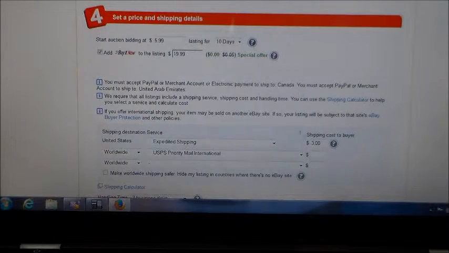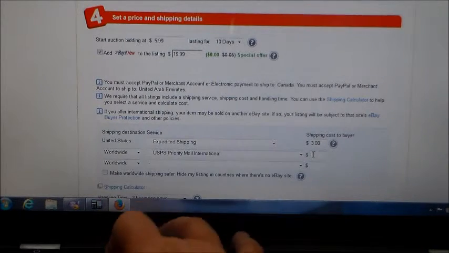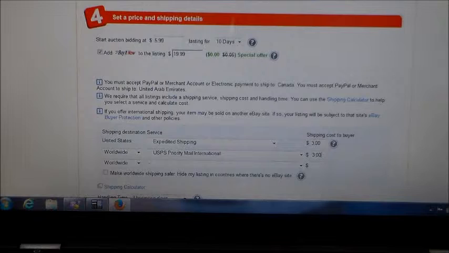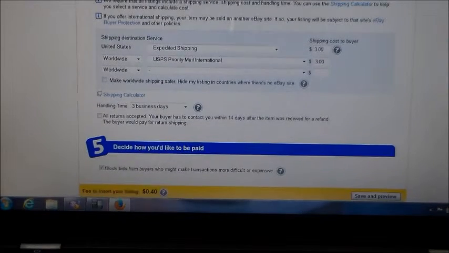United States Postal Service Priority Mail, and charge the same. Make worldwide shipping safer. No, that's if you want to do that.